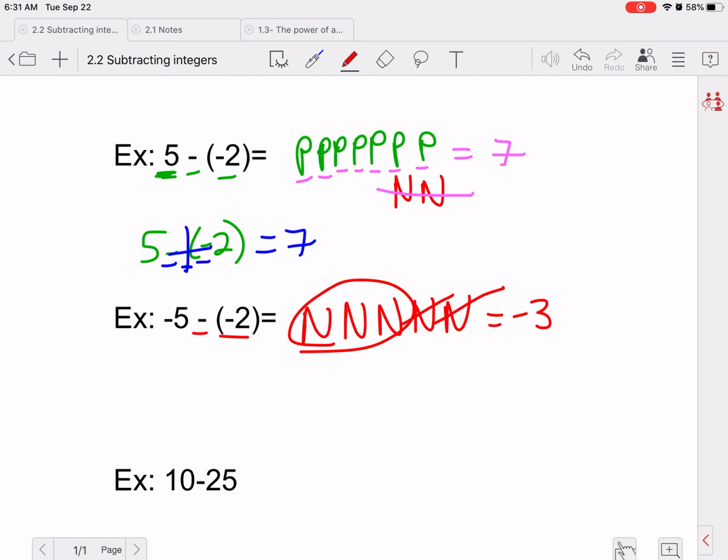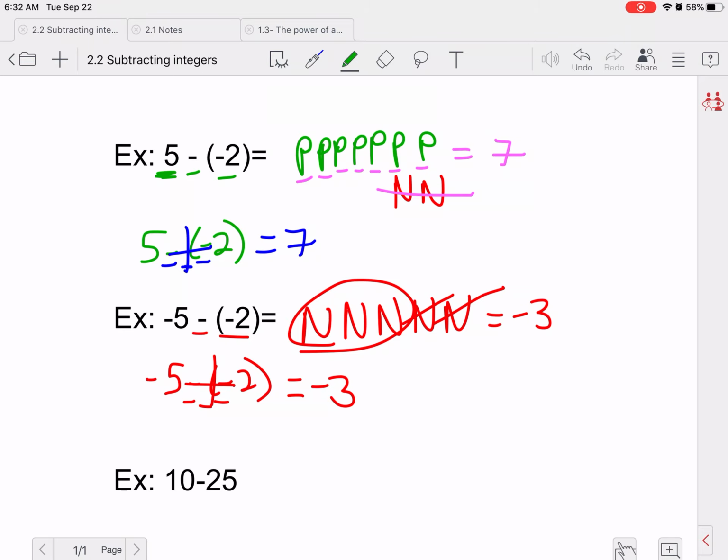Okay. But again, we can also think of this in terms of changing that 2 negatives to a positive. Again, I have 2 negatives right next to each other with just a parenthesis between them. So as soon as I see that, I can make that a big plus sign. Now, negative 5 plus 2 would be like, I went and spent $5, so I'm $5 in debt, and I make $2 and pay that off. So now I'm only $3 in debt. Okay. So a couple different ways to think of this.